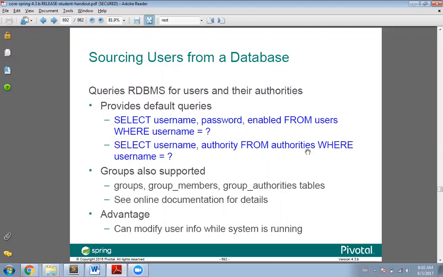There are tables like users, group members, group authorities, through which you can map the components. You can see the details of these tables in the Spring Security documentation. Every field and every column is well documented there, with its purpose and so on. You can add or remove columns as you see fit. So that could be one way to look at it.